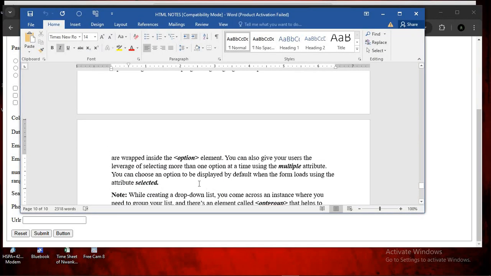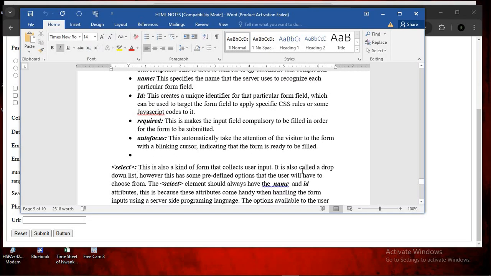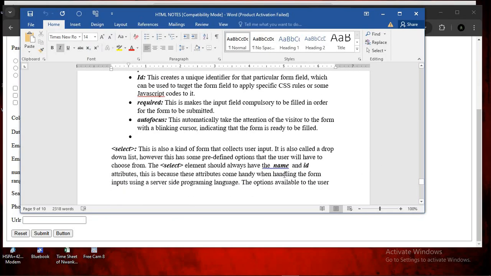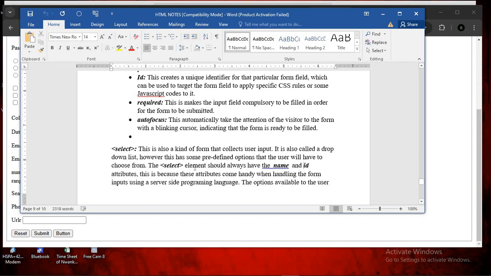So let's look at what it means. You need to put the name and the ID attribute in the select. It's very important. The name and the ID attribute, you need to put them there in the select.